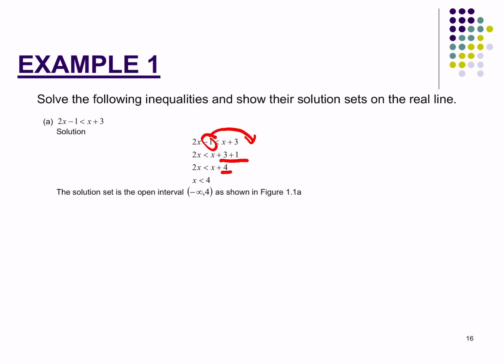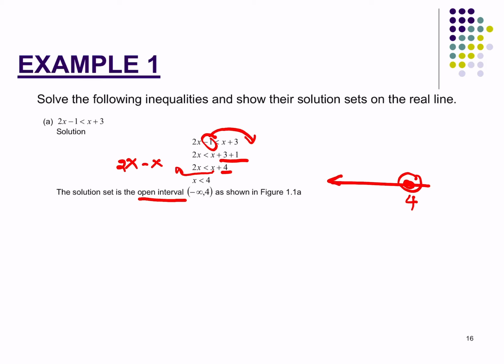So you want to look for the value of x, then you move this x to that side. Therefore, it becomes 2x minus x, which is equivalent to x, less than 4. So you know that the value of x here must be less than 4, but not 4. Then your solution set is an open interval, since you don't include the value of 4 in the set. It must be less than 4, so this is number 4, right? This is the open circle for the 4, which does not include the value of 4.